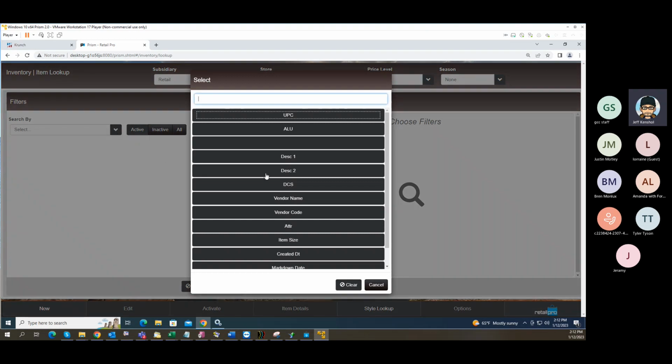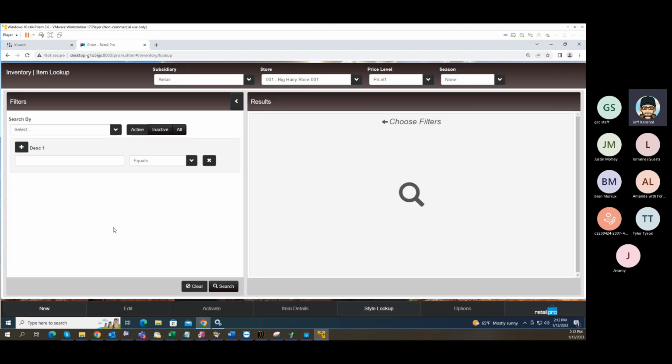In here though, I will take a second to notice that I picked a description one, which I think is a pretty fair description, a pretty solid field. Notice that the default value on the right of description one is equals. That's bugged some people.